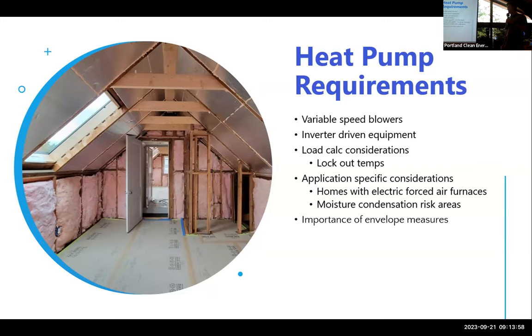And as far as heat pumps go, we really, really want to see the envelope measures being taken care of. As a private market contractor that only does heat pumps, I can tell you that the complaints that I've gotten about heat pumps not saving energy and not keeping occupants comfortable are the ones where I've chosen not to properly weatherize. We've either foregone wall insulation for cost reasons or attic insulation. And those are the main callbacks we get, because oil and gas make you feel a little bit more comfortable than you really are. Heat pumps, with their lower output temperatures, can cause comfort concerns in a leaky, uninsulated house. So we really, really want to make sure we're weatherizing.